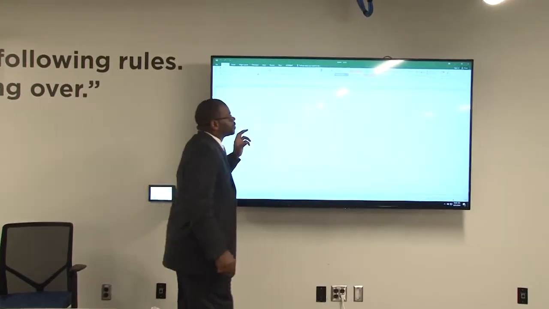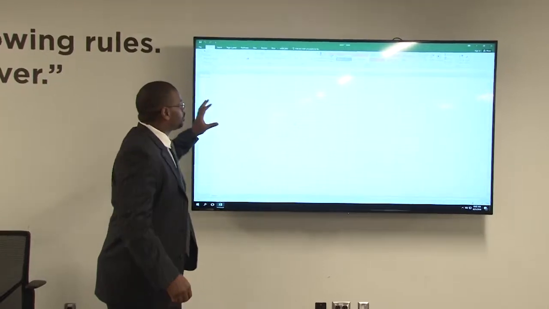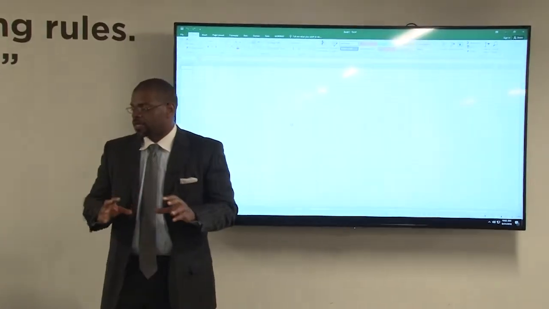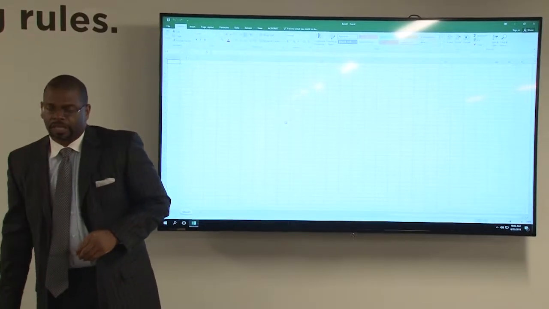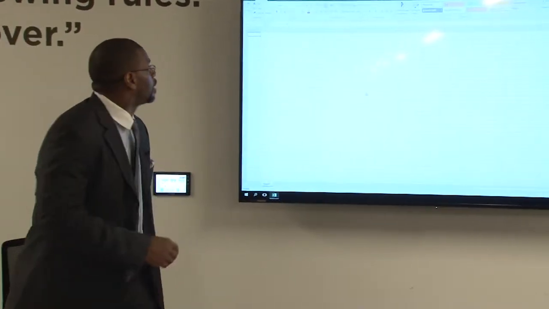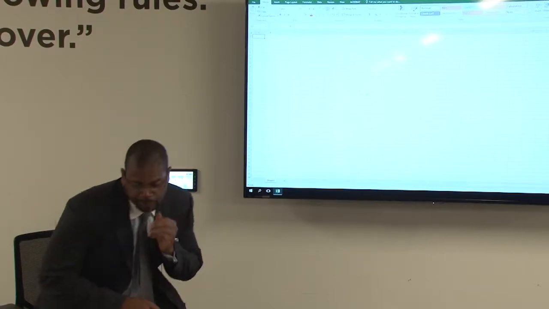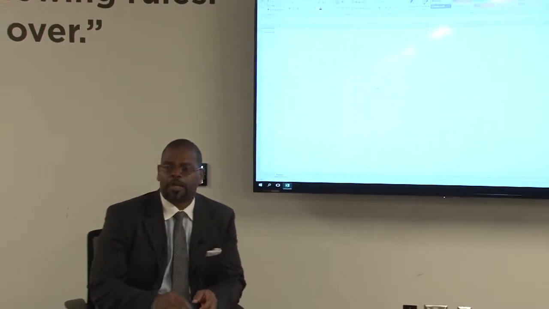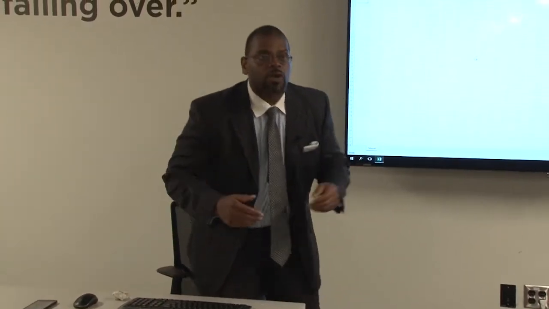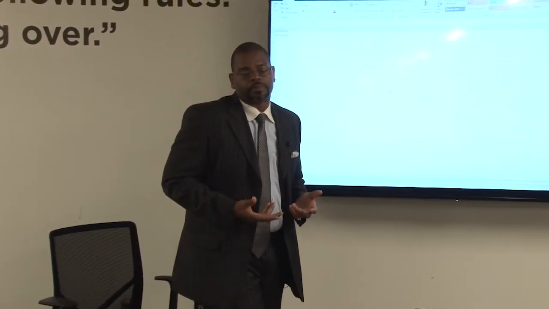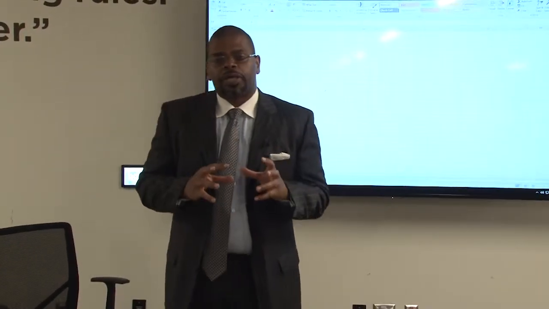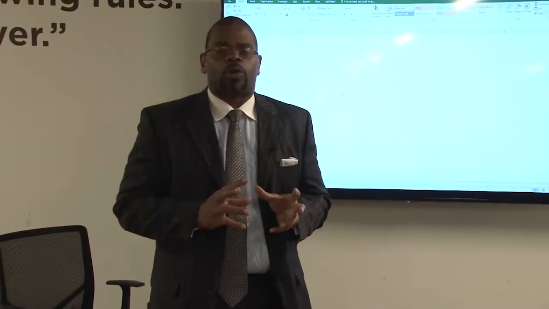So we pulled up Microsoft Excel. We're using Microsoft Excel 2006. There are a couple of differences in previous editions, but most of what we're talking about is going to apply. So one of the first things when we're talking about macros, well, I'll give you an overview first. What is a macro? A macro we can think of as a mini program.